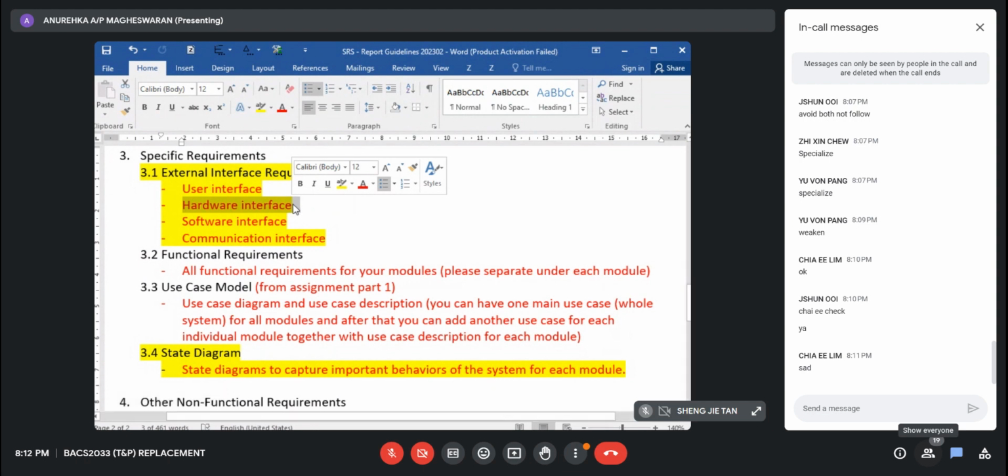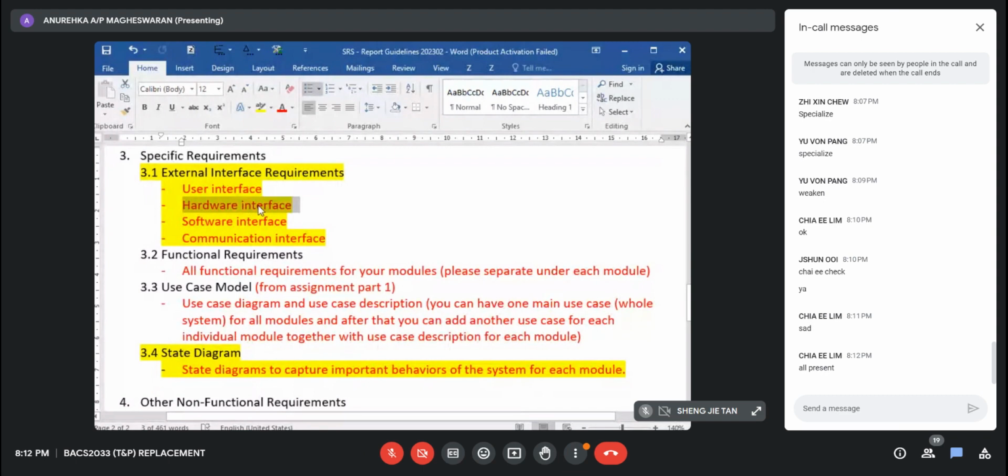So a scanner, maybe a sensor, or a customized device. In that case, you have to come up with all the requirements for that specific hardware that will be integrated with your system to work. So all the requirements regarding hardware, put under hardware.